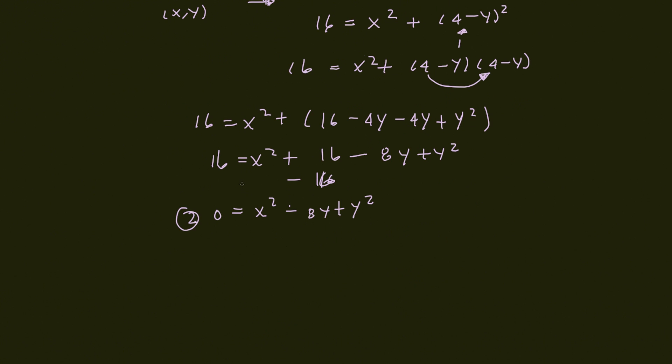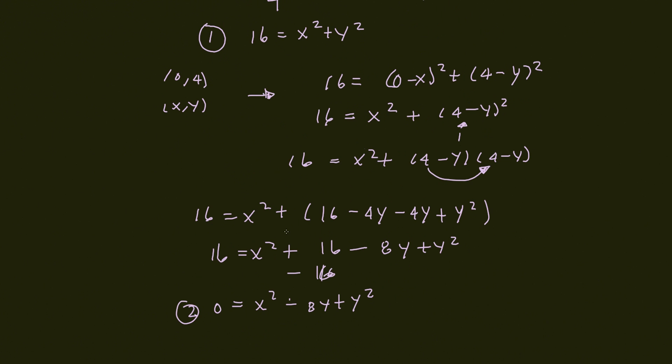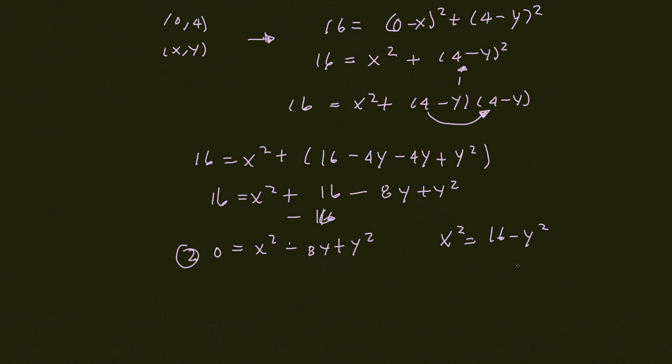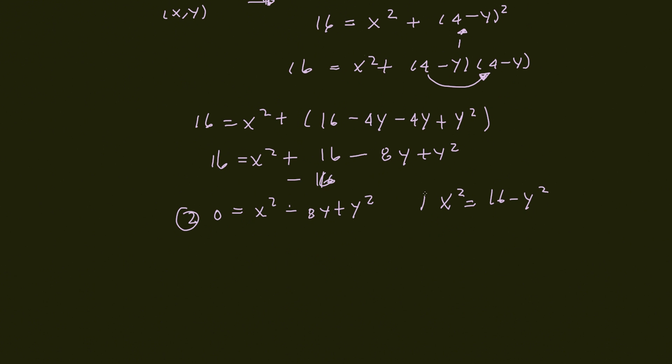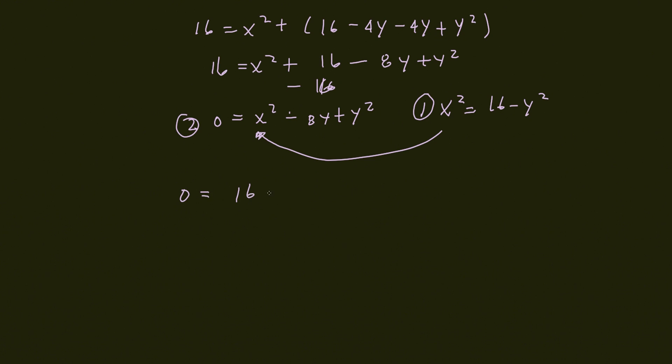Let's refer back to the first equation, because I think I saw something. So we have the first equation and the second equation. What can we do? We can use systems of equations! Yes! So for the first equation, let's isolate one. Let's say that X² equals 16 minus Y². This is from our first equation. I just rearranged it where I could isolate one term on the side. Oh, what do I see? Wow, this is perfect. So let's plug that into our second equation. So X² is 16 minus Y² minus 8Y plus Y². Interesting. Oh, I see something. I cancel this out. And then I get 16 minus 8Y equals 0. But I want to solve for Y.